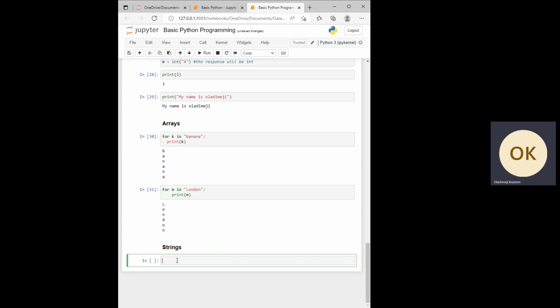Now the simplest string I can think of at this level should be maybe m equals "my name is Boris". This is a string. In this situation, m is a string.